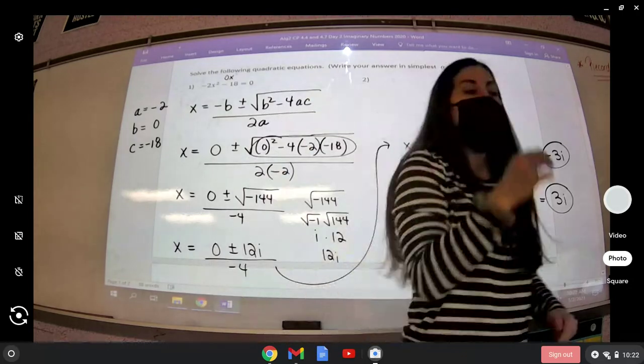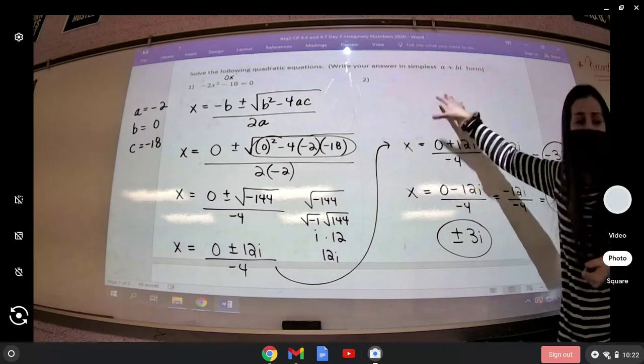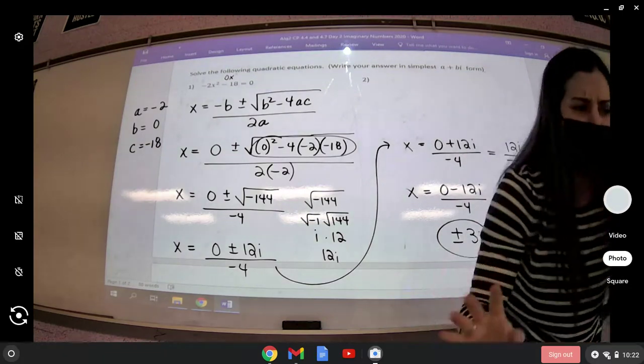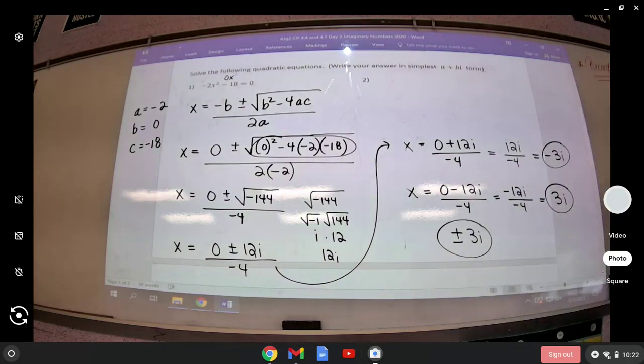All right? Okay, now for the next example, I'm going to pick one off of Delta Math. Is everybody okay so far? Is everybody good with these imaginary answers? Okay. All right, guys, just give me a second, because there are certain problems that I want to make sure I go over. So let me just go on Delta Math and grab one that I like.